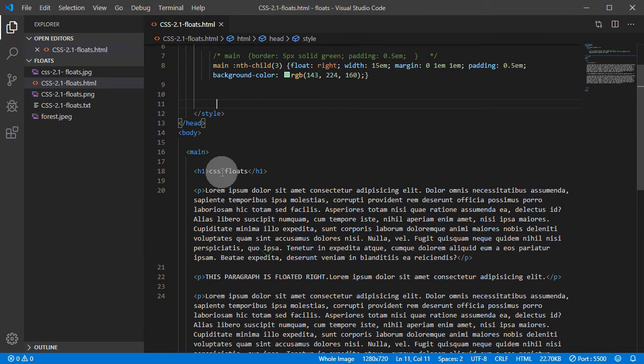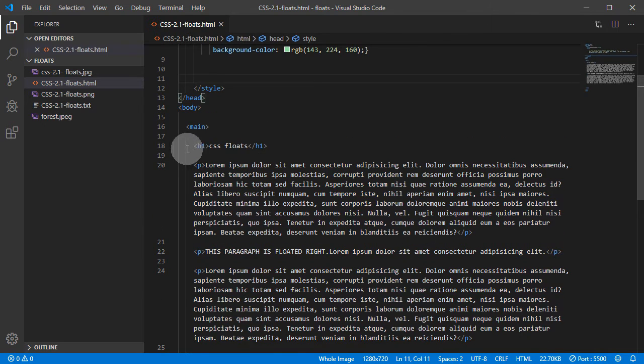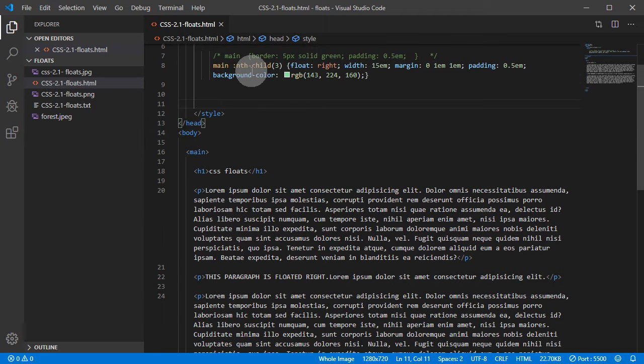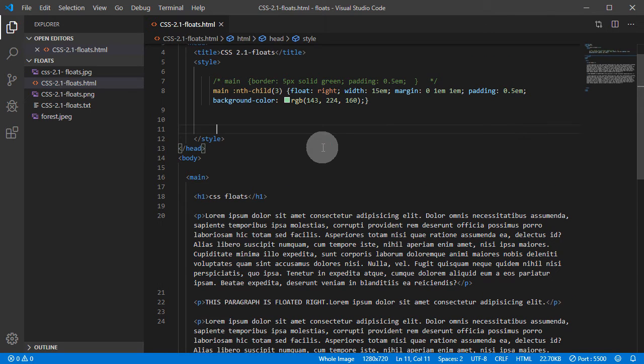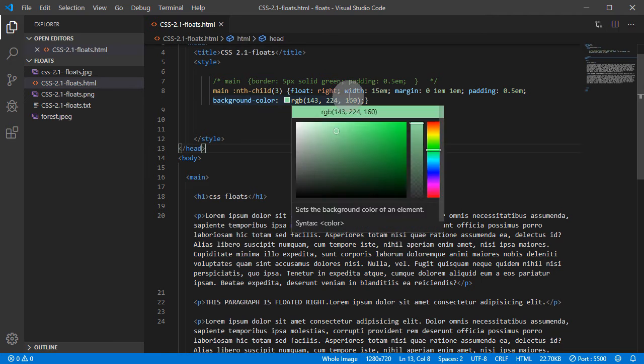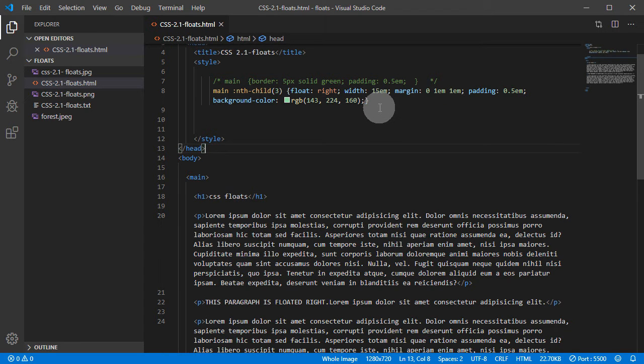From the markup standpoint, we have main, which contains an h1 and then three paragraphs, 1, 2, 3. We're using this nth-child selector to select the third child of the main, which will be the second paragraph here. We give it float right, and just a width, just to demonstrate. Let's see what happens.